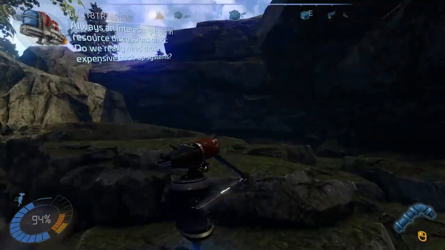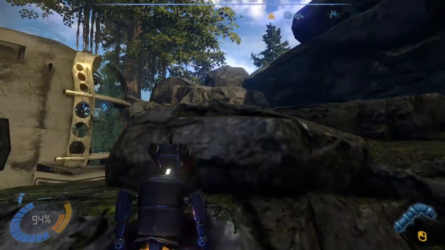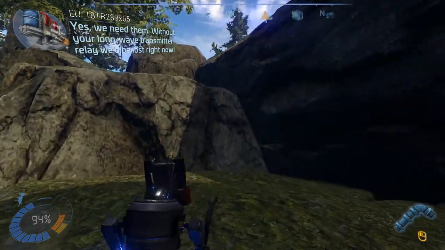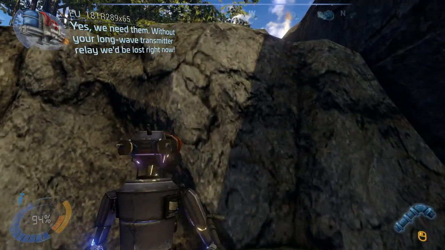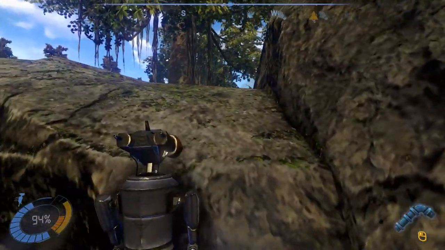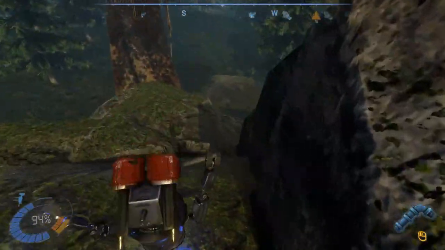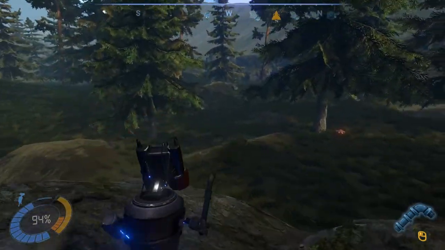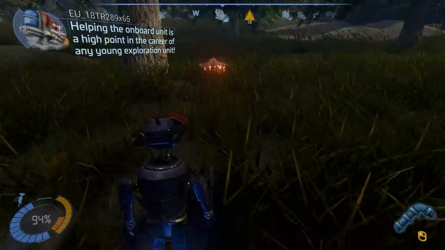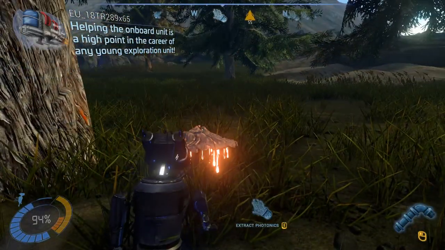Do we really need those expensive backup systems? Yes, we need them. Without your long-wave transmitter relay, we would be lost right now. So I'm nothing more than just a backup system to you? Is that it? Is that what you're saying? Alright. Let us go. Unit is a high point in the career of any young exploration unit.